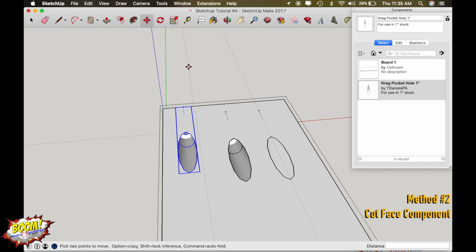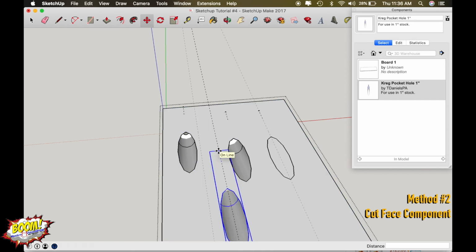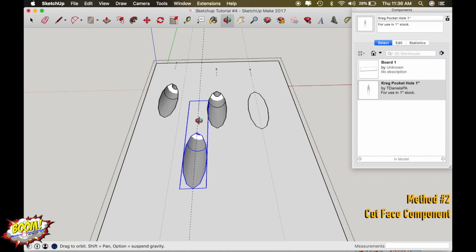Now, it could be because these tape measure lines were not made as part of the component. So I'm going to do something different. I'm going to go into the component like I am now, and I'm going to make a tape measure line that's a little off and drop it. So now this tape measure line, you can tell is a different color because I made this line originally outside of the component, so it's not really part of it. So let's try it again. We're going to snap it kind of back here and drop. So that's the problem. I discovered this live with you. That's pretty cool. So now I understand why.